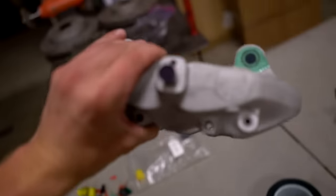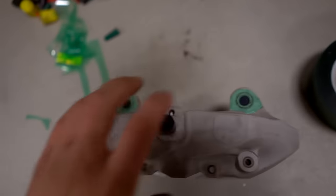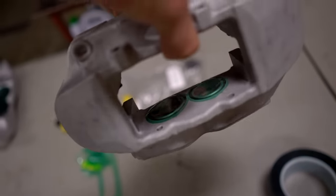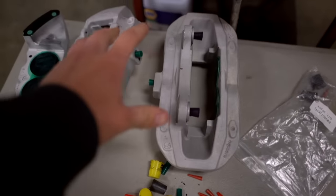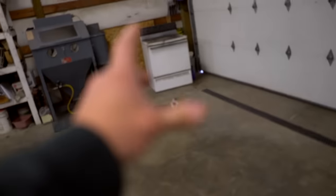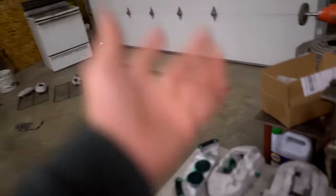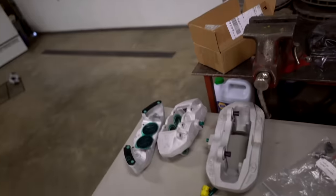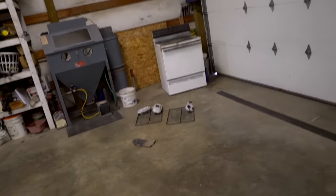Your mask job should look something like this when you're all done - I have the hole plugged, the bolt holes plugged from the back side, masked off on the front side, and the green tape down there. This thing is ready to go back in the oven. We've got two calipers masked out. The next step is to get them hanging properly for the oven - I'm going to set one of those racks up, get the calipers hanging down underneath it, then pull them out, clean up with isopropyl alcohol, and put them in the oven for 10 minutes.